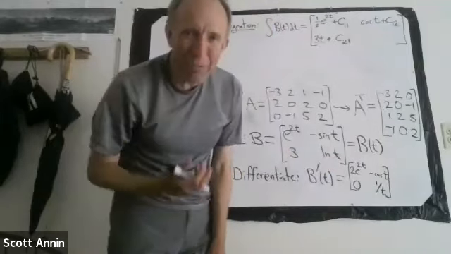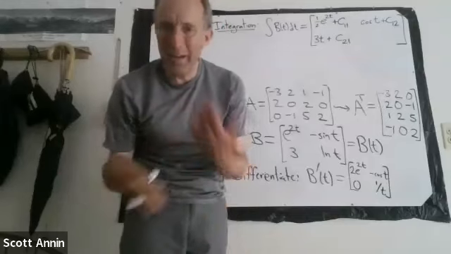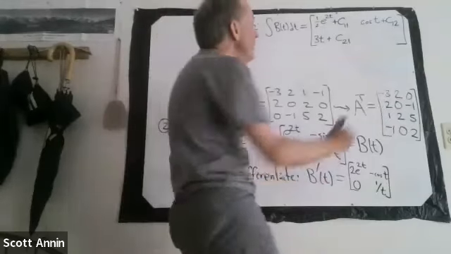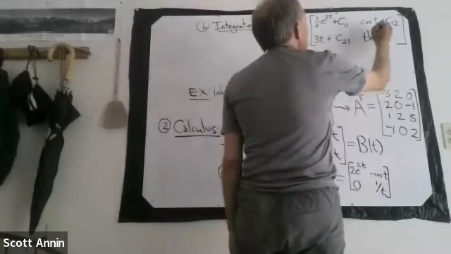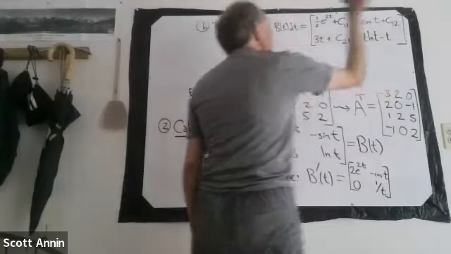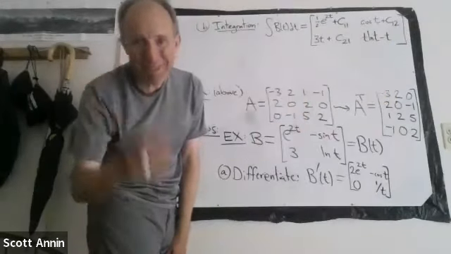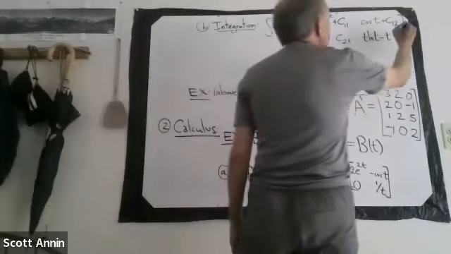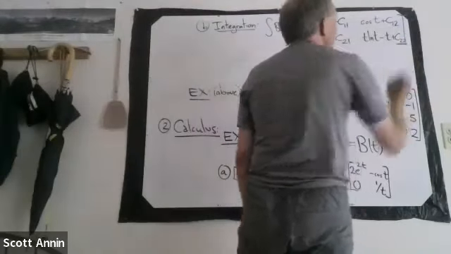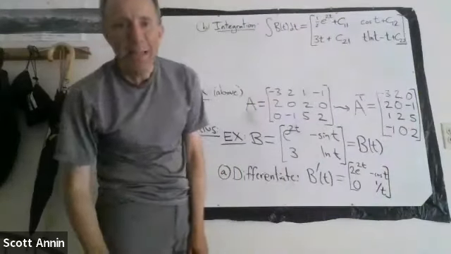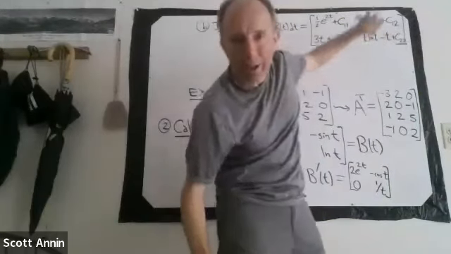Finally, we have to integrate the ln of t. That one may not be right off the top of your head. It is done using integration by parts. I'm just going to tell you what it is in case you're not sure. It's t ln of t minus t. You can always check that. And then we add C22 to that. Okay. So we have these constants of integration that show up.